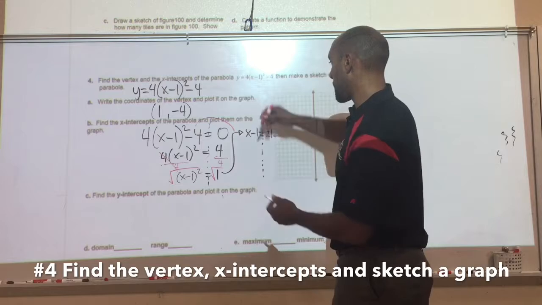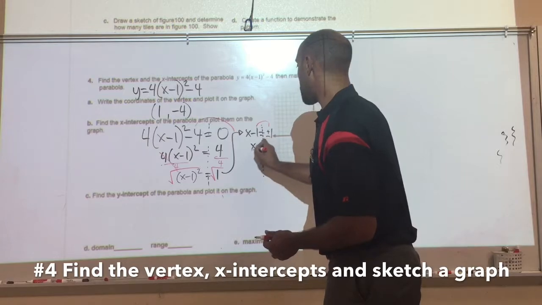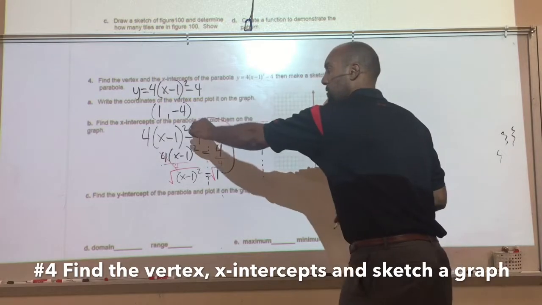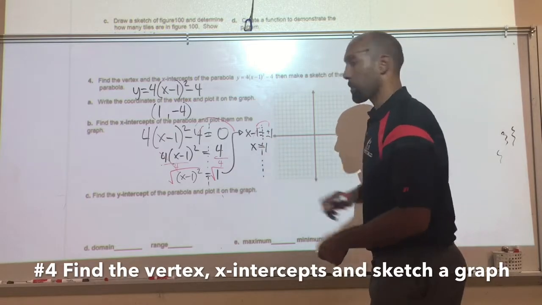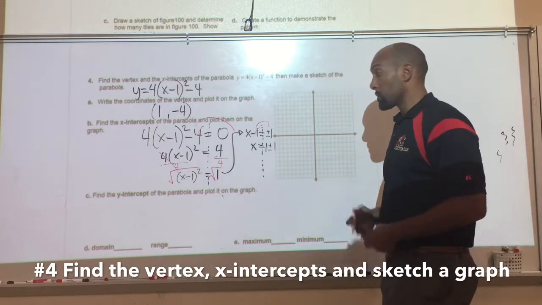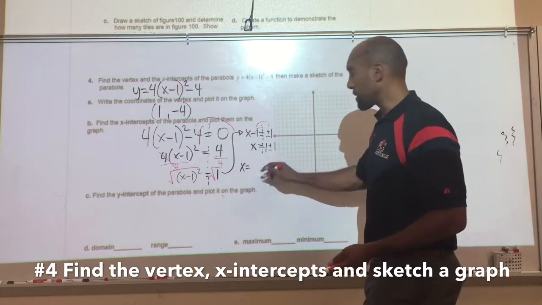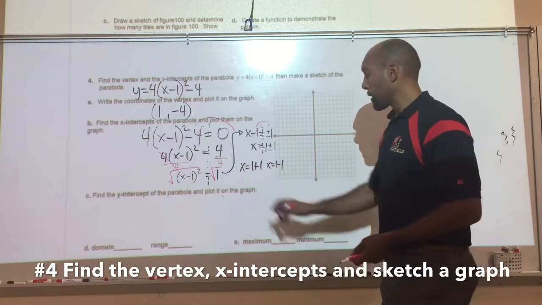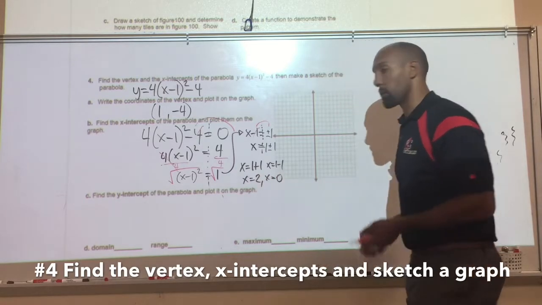Okay, so now to get my x-intercepts, I need to move this number to the other side. So it's going to be now x equals, because remember I removed the 1, so it's gone from here. And that's what I did here with this 4, so it kind of canceled out. All right, so then I move it here, and now that 1 is going to go here, the one I moved. The plus minus 1 is still going to be here on the side. So now I'm going to have 2 different solutions. First, because of the plus and minus, I'm going to have 1 plus 1. And then my other answer will be 1 minus 1. Okay, so 1 plus 1 is 2. And then 1 minus 1 is 0. So there's my two x-intercepts.